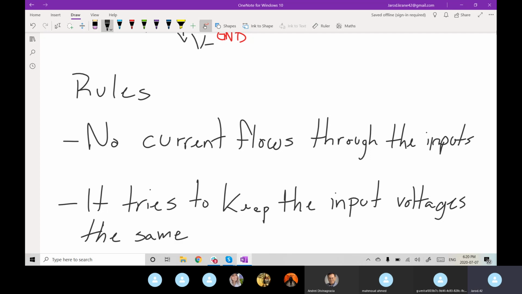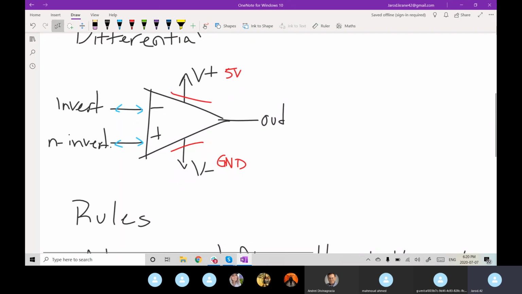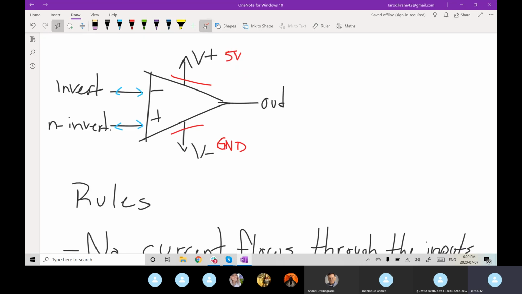That is, when you have a system of feedback, like we'll see in both the non-inverting and inverting, if we are applying some voltage to the first pin, and we have feedback on our second pin, we'll see that our output will change in such a way that our inverting pin will have the same voltage as our non-inverting pin.